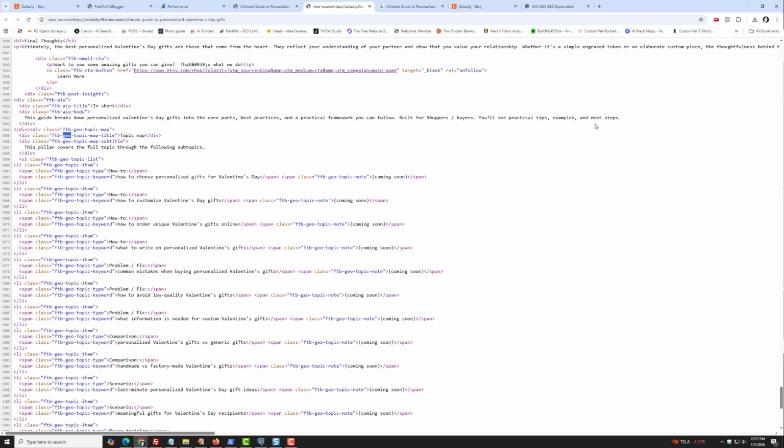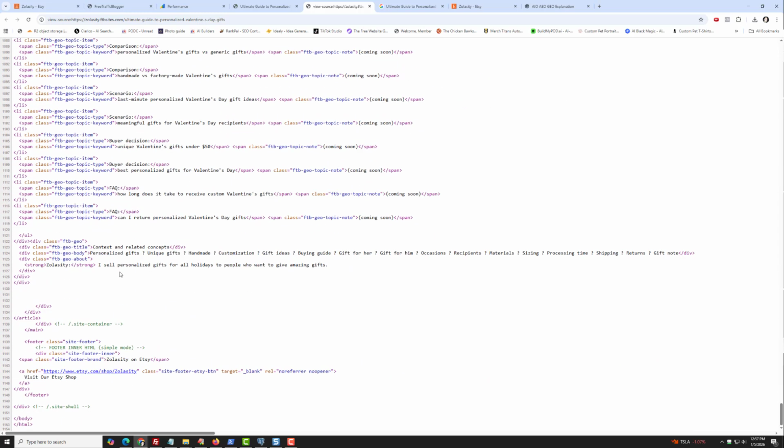You'll see practical tips, examples, and next steps. And then the map is here. So this pillar covers the full topic through the following: how to choose, how to customize, how to order, how to write. Everything is in there. And then context is in there. Just everything possible that we wanted AI to know about us is in there.